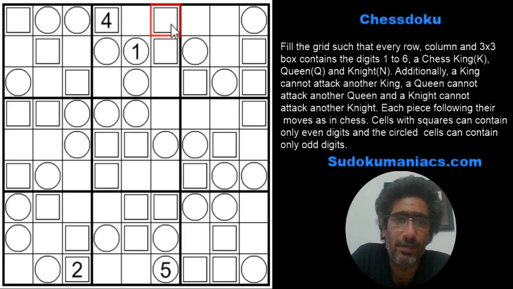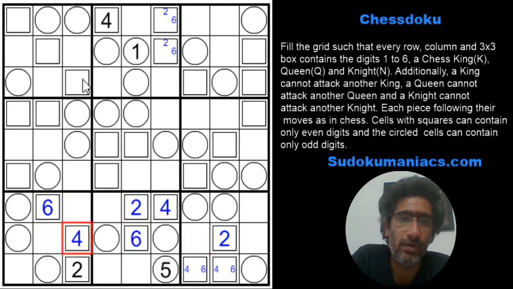With a 4 here, this will be a 2 6, 2 6, which pushes the 4 here because I require a 4 in the column. That's another 2 6. The 2 cannot be here, so that's a 2, which makes this 4 6. So that's the 6 and a 2, 6 and a 4. So I have the 2 4, and for the column 6 would be here, so that's a 4 and a 2.